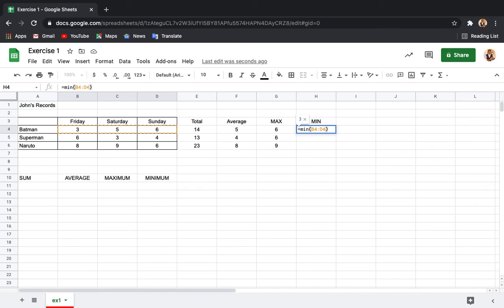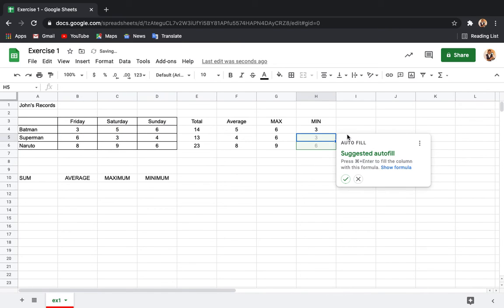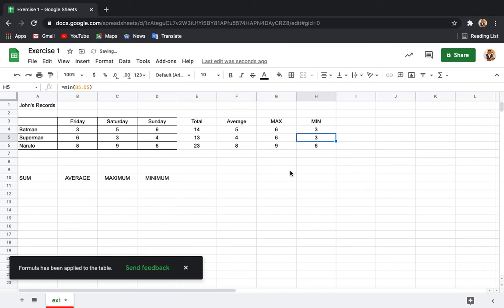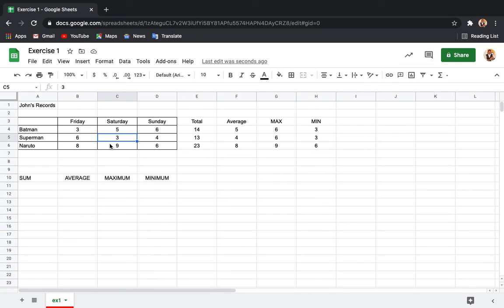And close bracket. Press enter, and I will use the suggested autofill this time. The lowest I had for Batman is 3, and it says 3. The lowest I have for Superman is also 3, it says 3. The lowest I have for Naruto is 6, and it says 6, so that means it is working properly.